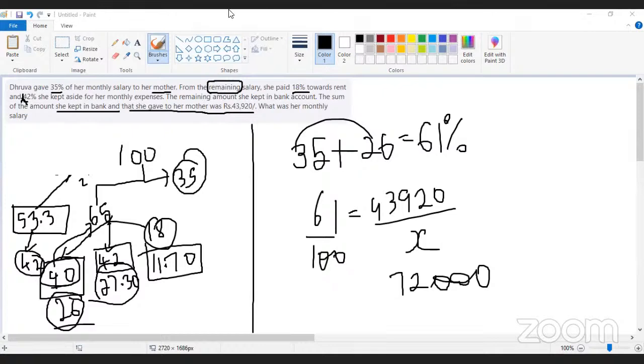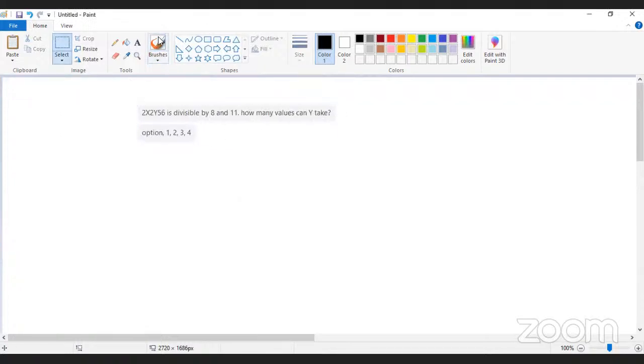Okay. Dilip Shah had another question. It is divisible by 11; how many values can y take? Dilip Shah, are you quite sure this is the question? Options are 1, 2, 3, 4. Or what will come in the place of y, or how many values can y take? Make sure you're framing the correct questions, because after solving, the answers should not be different.